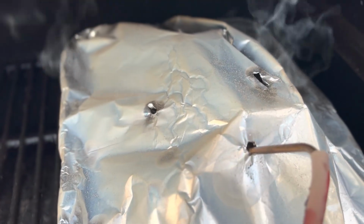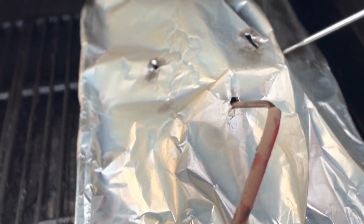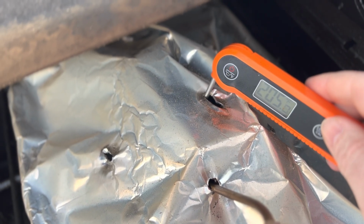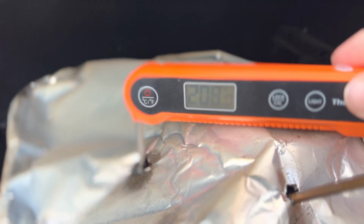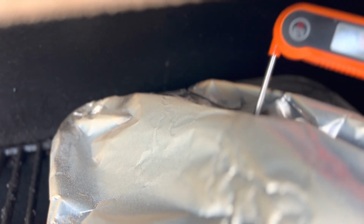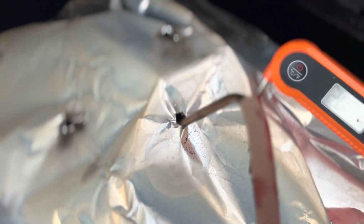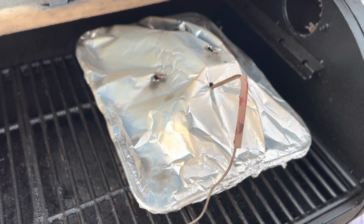Here's where we are. You can see here I probed a little bit earlier, which is letting a little bit of the steam out, which I think is kind of fun. Then from there, we're going to take our probe and look at this. This thing just goes in, no resistance whatsoever. We're at 205 on that, and then we go in here, nothing. 207, 208, and then stabbing back here. There is nothing that it is tapping on. 207. This thing is ready. Look at that, 207 on that one as well. So this is coming off, and we are going to take her inside.